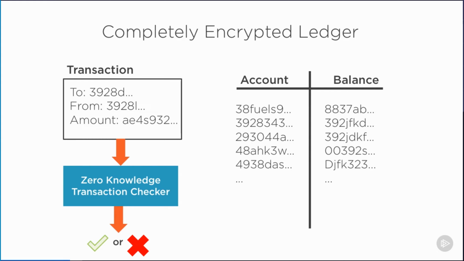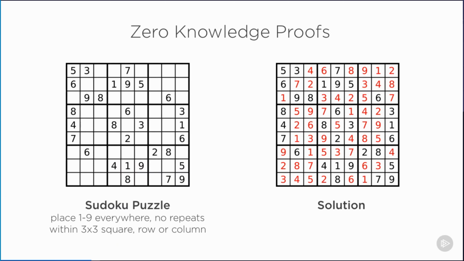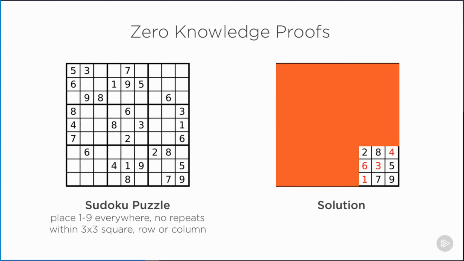I want to take a minute to explain how magical zero-knowledge proofs are. The goal is to prove something without revealing any information about it. Imagine you solve a very difficult Sudoku problem and want to sell the solution to someone else. The goal of Sudoku is to take a partially filled matrix and fill in the rest of the numbers without any repeats in the squares, columns, or rows. Now, the buyer is skeptical and doesn't want to pay you before knowing without doubt that the solution is in fact correct. But how do you convince him of that without showing the answer? Maybe you could show the buyer parts of the solution.